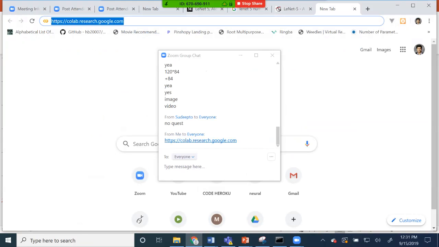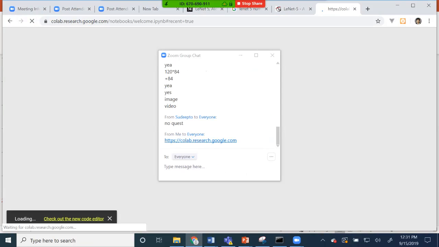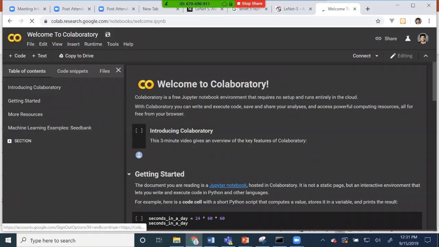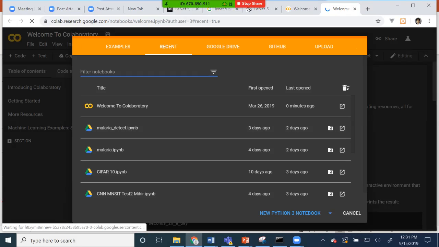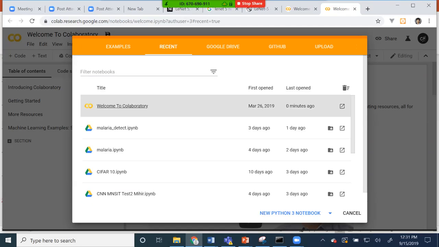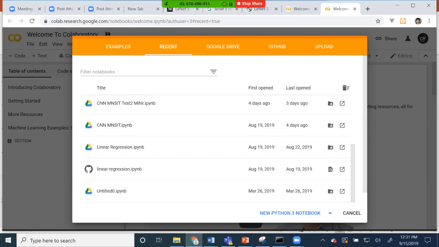Once you are on this site, log in with the account that you want to work with. Let me know once you see a page like this first, okay?